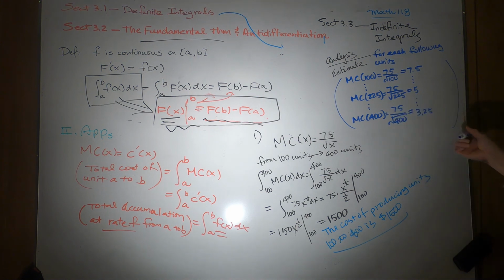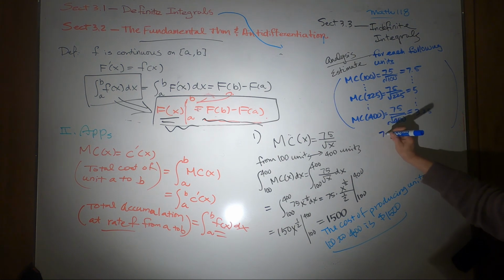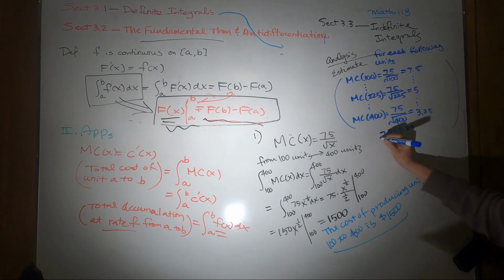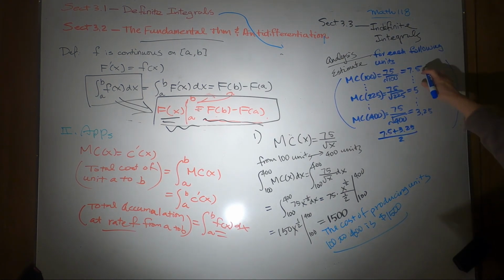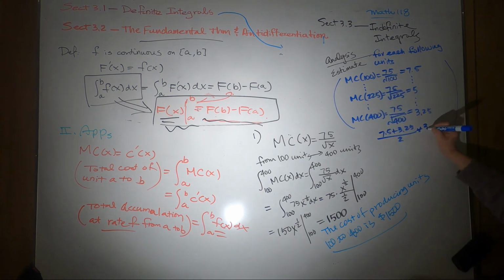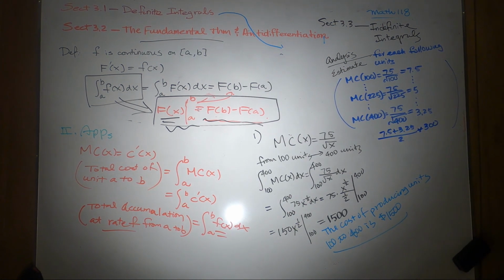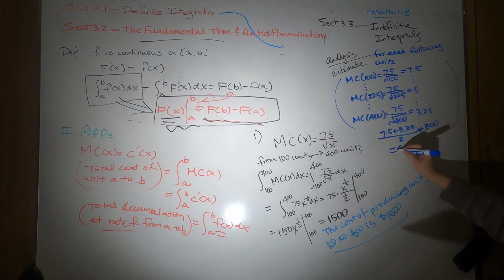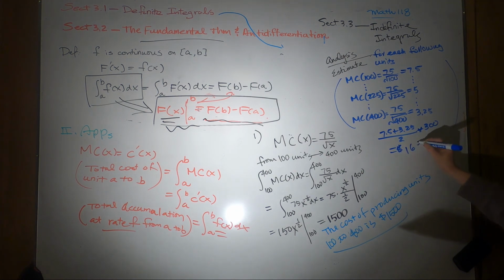Then how much is total? I'm just going to estimate from beginning to the end. So I do what? 7.5 plus 3.25. I average them, okay? So between the beginning and the end, I average them. Then how many units I will have from 100 to 400? It's about 300, not exact, but close enough. So according to this estimation, so that would cost me what? 1687.50.